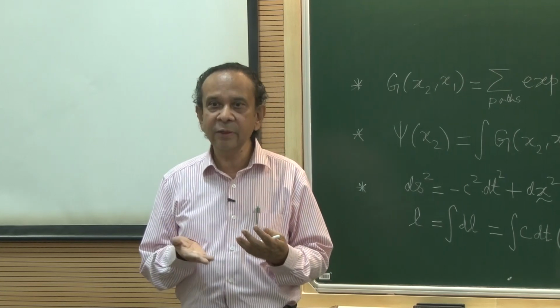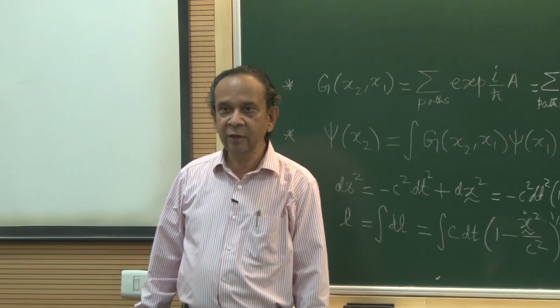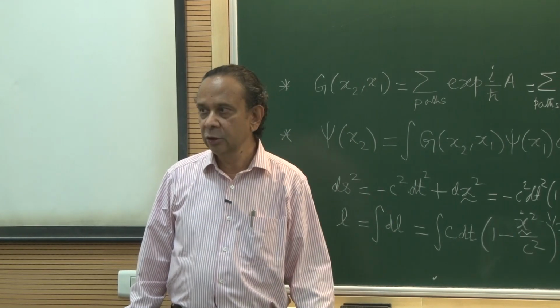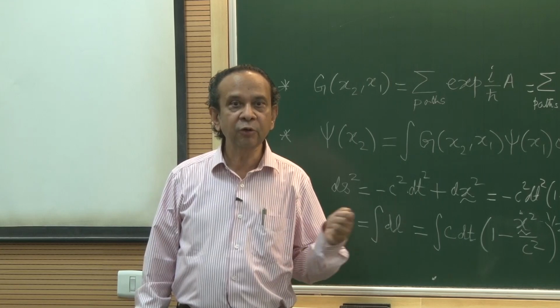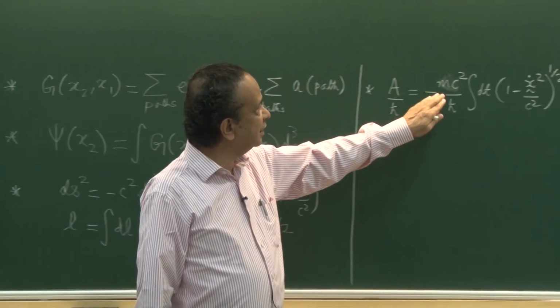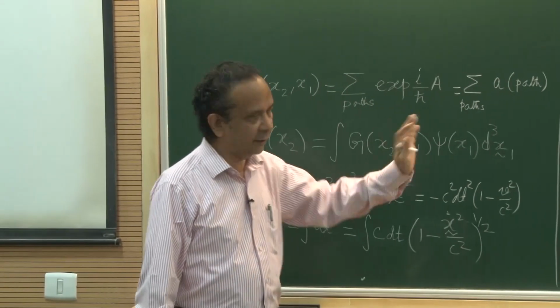It is a parameter which appears in the action, and later on when we do electromagnetism we will find that there is another parameter which appears in the action, which is called the electric charge. So these are quantities which come up through the action, and from the action you can obtain all this. So you have got this expression, and with this expression you can go ahead and compute everything.